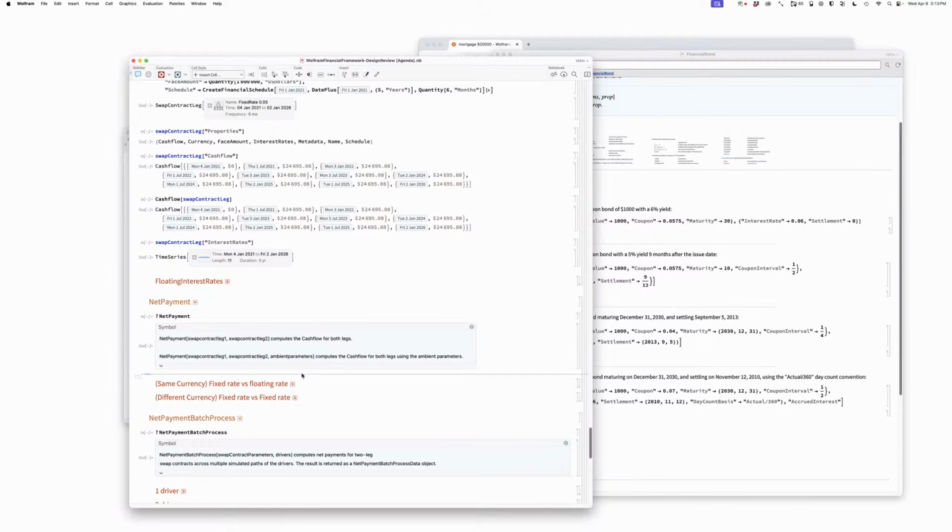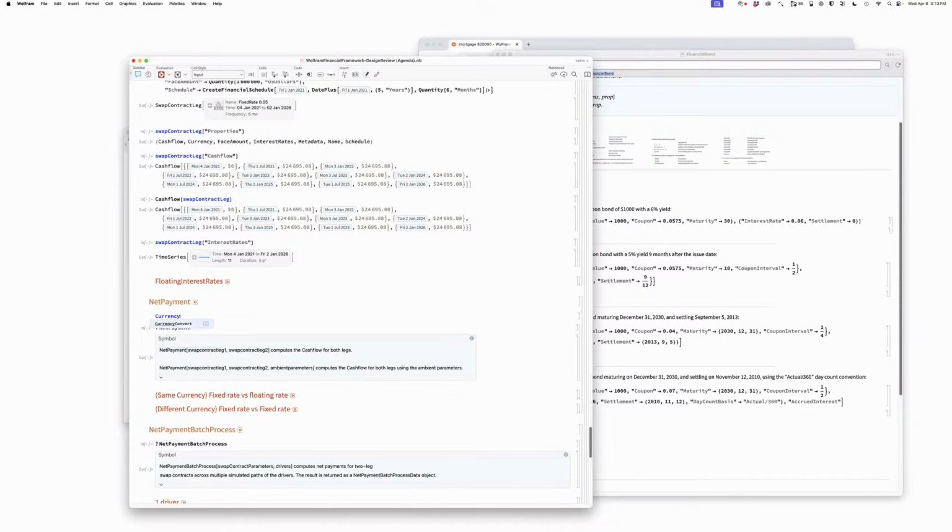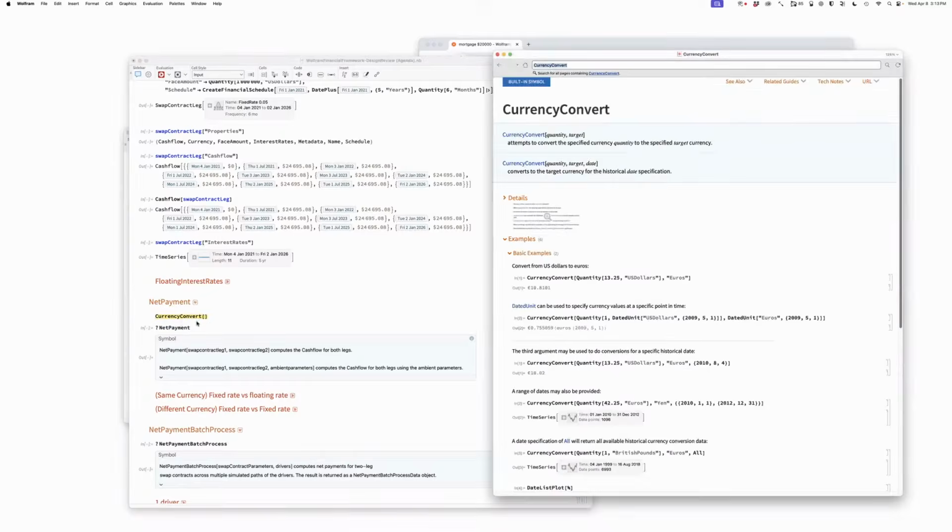Because sometimes one side of it is in dollars, and the other side is not. I understand. So then there has to be some conversion thing somewhere. That's the whole point. The conversion has to be done as a time series, not just as a fixed amount. Great. So net payment presumably should allow either a unit convert or a currency convert. How does that work with unit converts and so on? Filippo may speak to this. No, we are not using unit converts. It's a down value that we discussed back in January. No good. What you're going to need is something where currency convert of a time series is capable of doing the right thing.